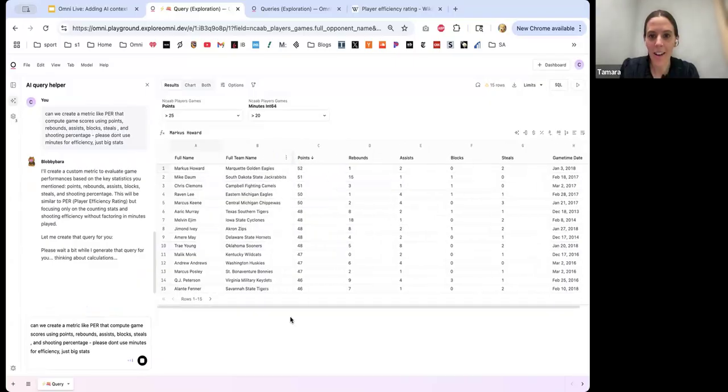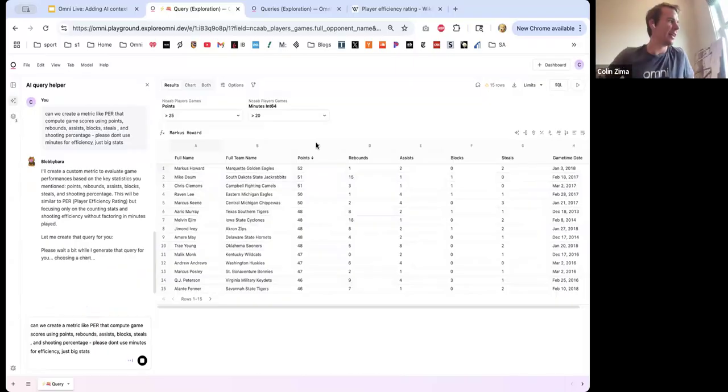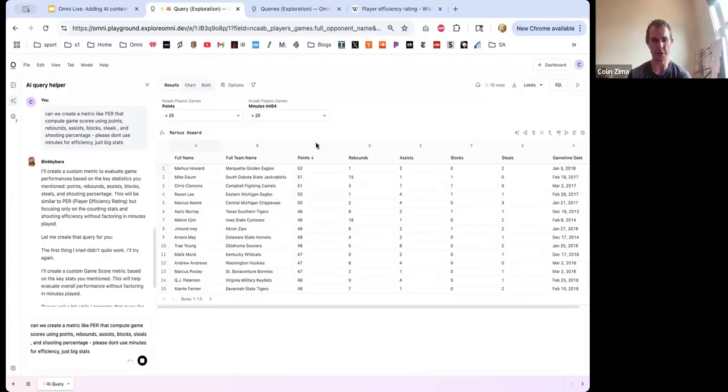And Colin, while it's thinking, I have a couple new questions that I'll share with you. One question we have: when it builds a new field, does Blobby prioritize between using SQL or an Excel function? It's a great question that I actually don't know the answer to. I know that we will try to use fields that exist first, so we will try to select things from the data model.